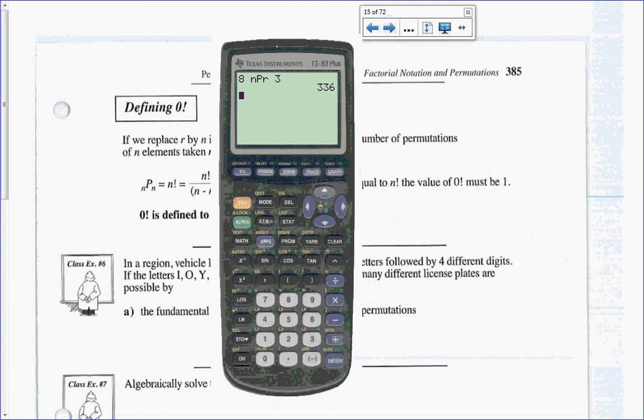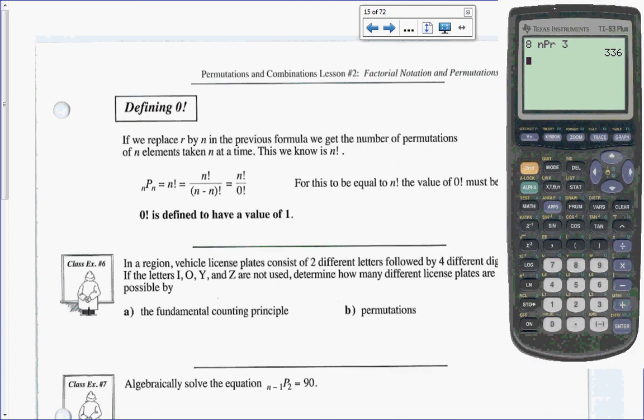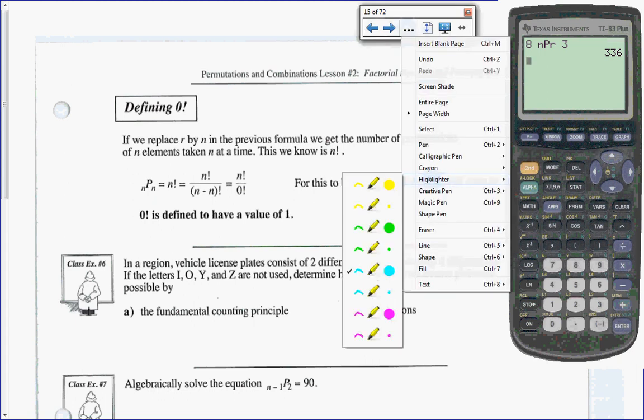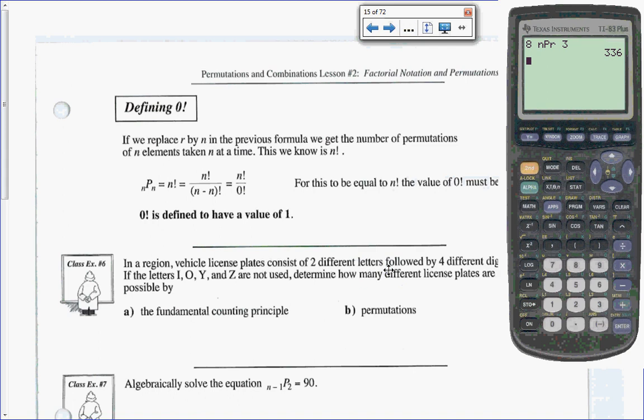says, well, if you can't take the factorial of a negative number, can you take the factorial of 0? And the answer is yes. And the only thing you really need to know about that, and I'd like you just to highlight this, you really don't need to know how or why, although I'll show you in a minute, but the value of 0 factorial is 1. Okay, 0 factorial equals 1.